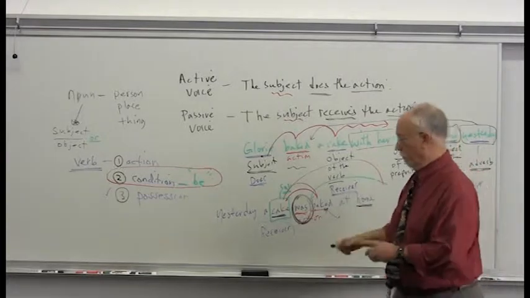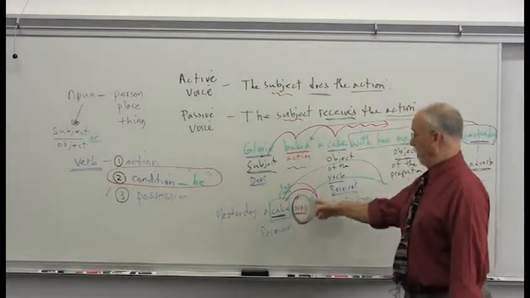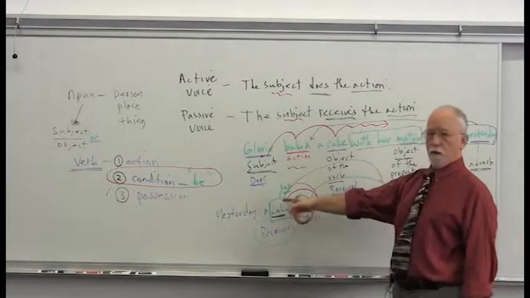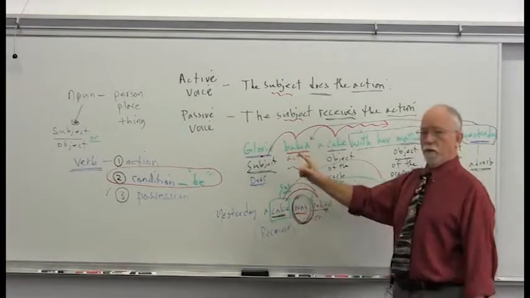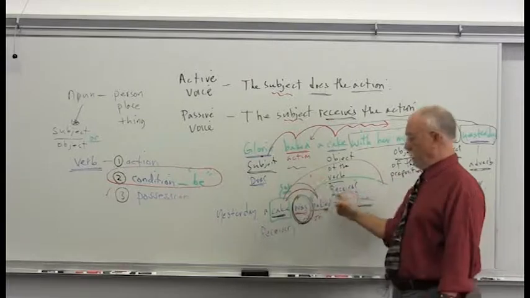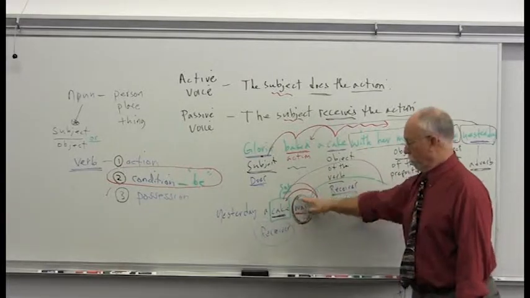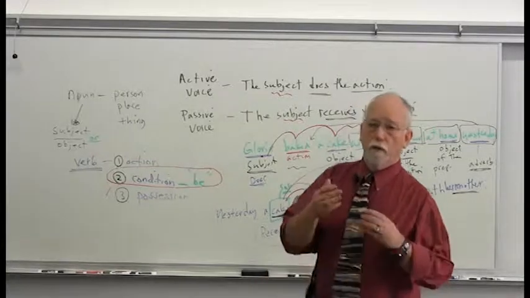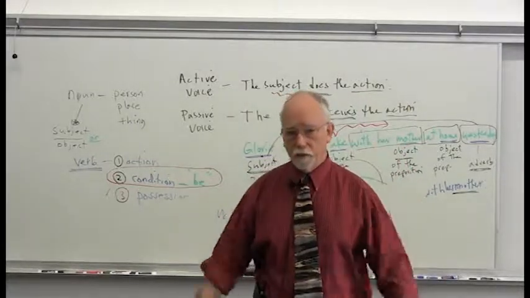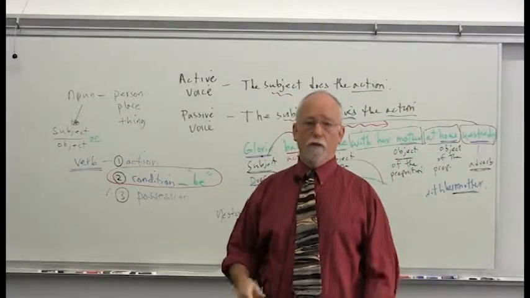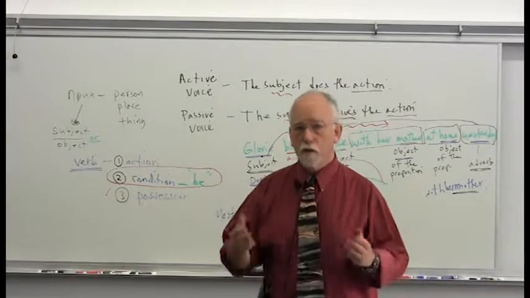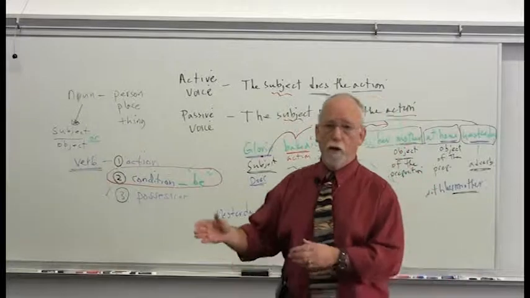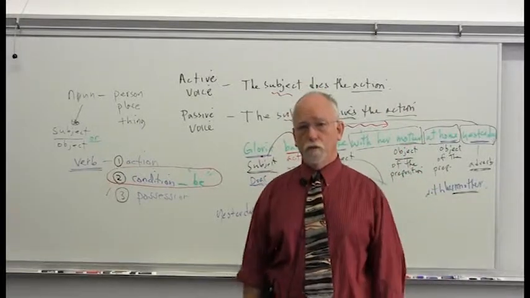So we can say the cake was baked, the cake was eaten, the lesson was learned, the car was driven. We can use all those for past tense, but we can also use these for present tense, right? Now, the lecture is taped. The lecture is being taped. The words are being spoken. We could use it for future: the party will be held.